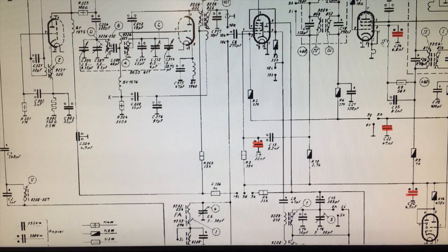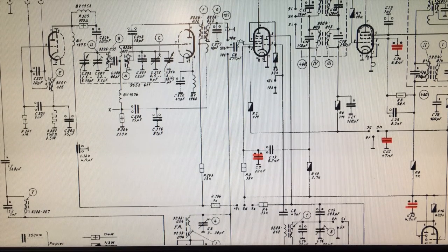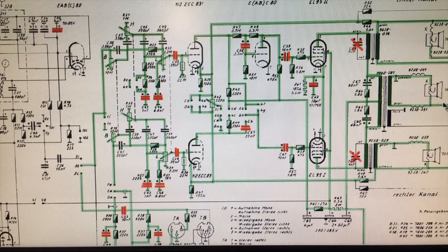I don't think anything else is critically wrong with this, so I'm going to set this up and do an alignment. The alignment here is going to be very simple — I'm going to feed a 460 kHz signal into the grid of the ECH-81. This thing has a 460 kHz IF. I've connected the two side speakers to the lab speakers here, and I can put dummy loads on them, which is what I plan to do. I'm going to measure the result on the center speaker on the AC meter.